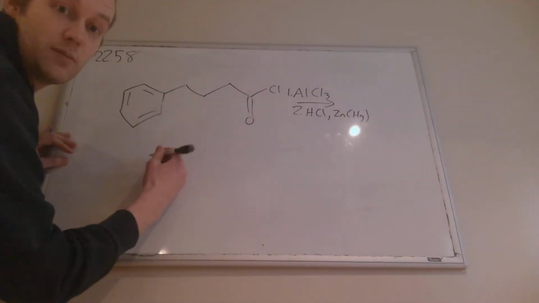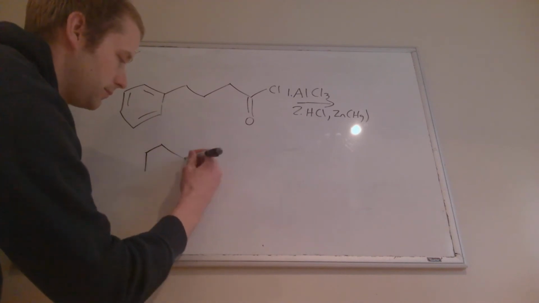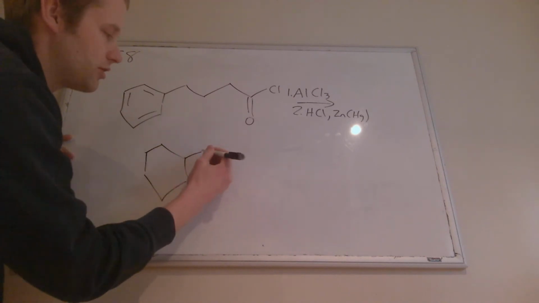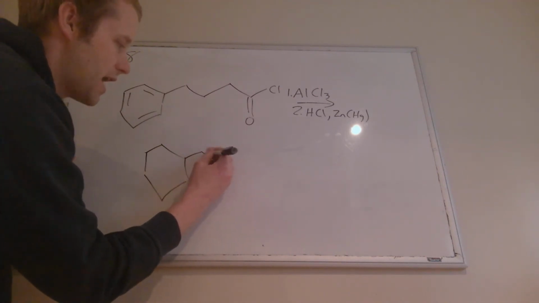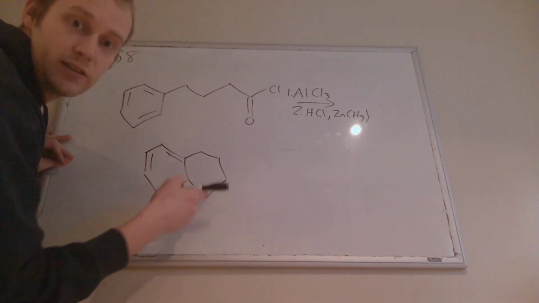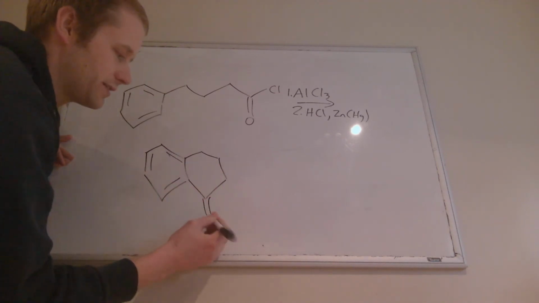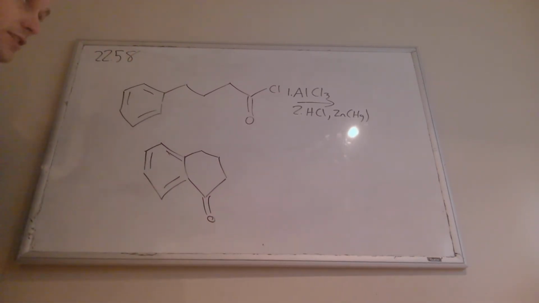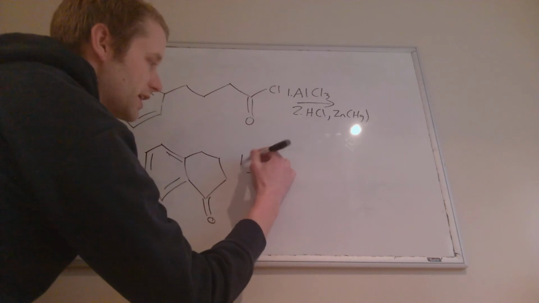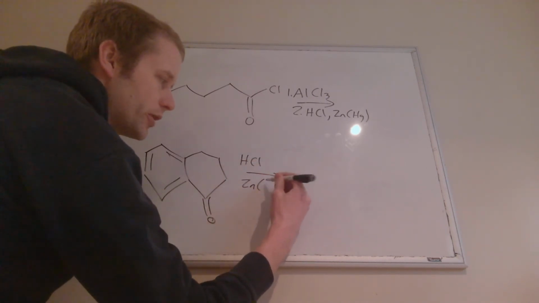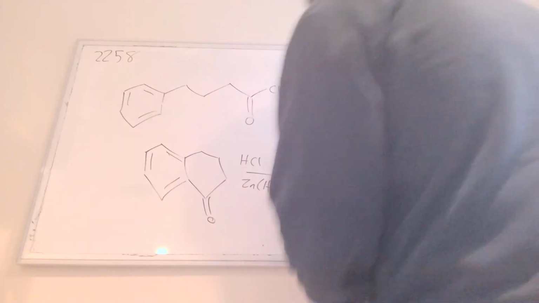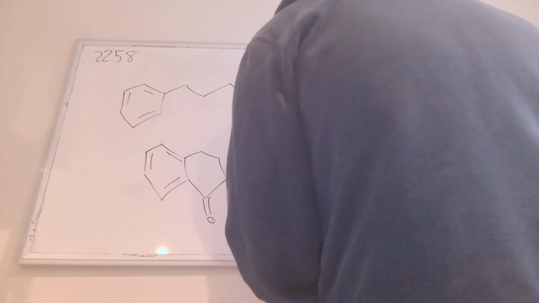We can verify this with symmetry that we see in the product NMR. So we have this aromatic ring. We'll go through our normal Friedel-Crafts acylation mechanism, and we'll create a ring that now looks like this. We'll maintain aromaticity on the original aromatic piece, but we'll have this piece joined on like this. This carbonyl is still reactive, but these conditions are for a Clemmensen reduction. And so when we go through this HCl and zinc mercury amalgam piece, that will allow us to remove the carbonyl and end up with just the straight aromatic with alkane piece.